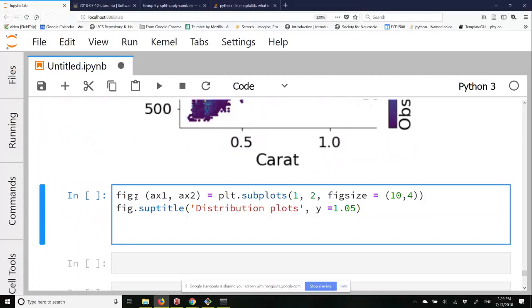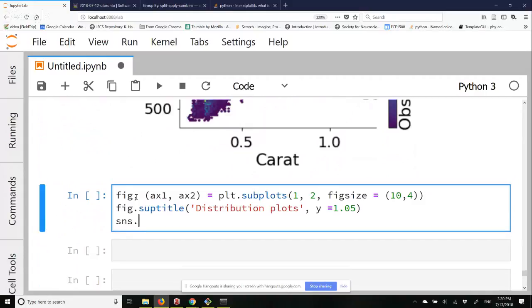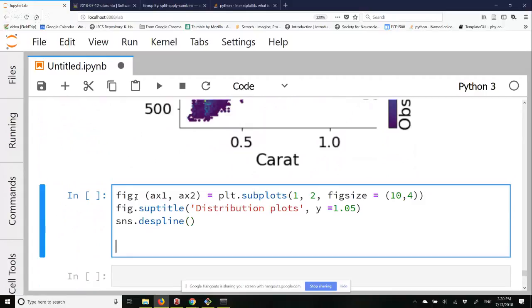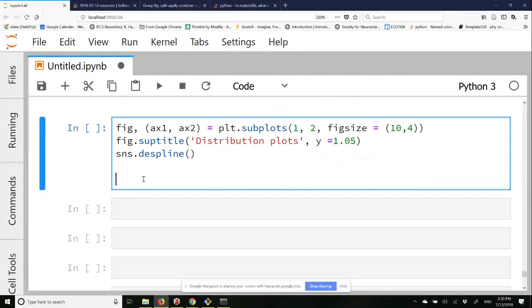You will see in a second. And I do this line because I don't like the frame. It makes me upset. I don't like to be confined.